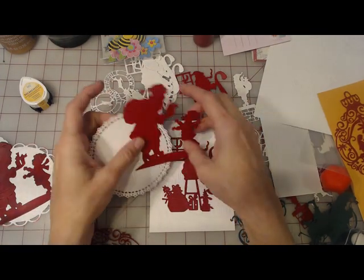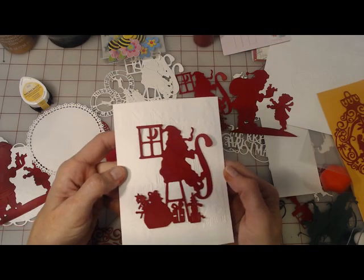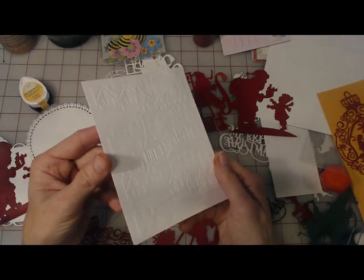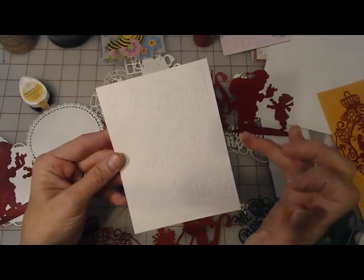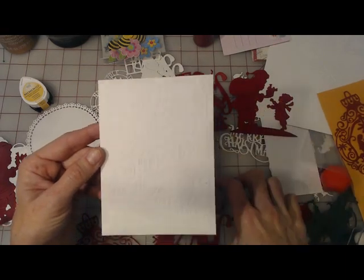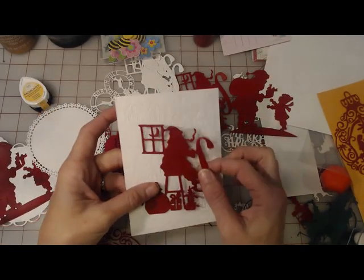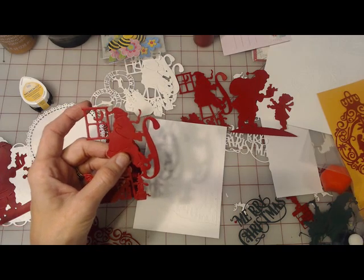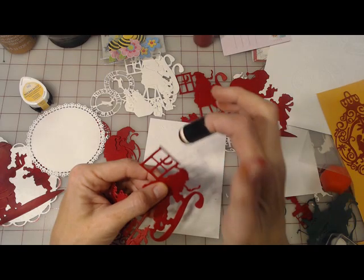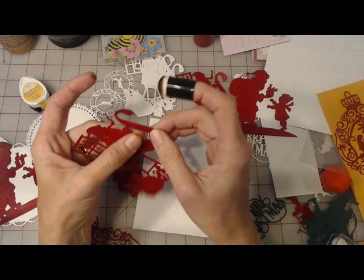And then the next one I'm going to do super fast is I've decided to take this Cottage Cutz die and turn it into a card. So I took a Derice folder with just a mountain church scene, a little church here, and then woodlands, sort of like maybe a Swiss cottage or a Swiss village type feel. And then here's Santa again, and there's what it looks like, just plain, no chutzpah or anything like that. So let's darken him up just a little bit here with some Distress ink around the sides.